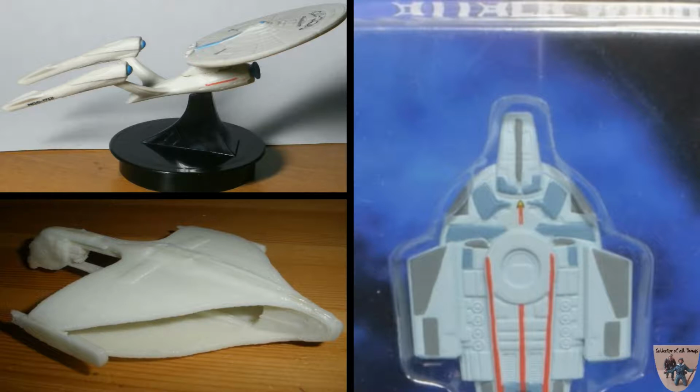I didn't want to do anything too fancy with these three. I said, let me see what would happen if I did a repaint of these three. So I tried to improve them. Whether I did or I didn't, that'll be up to what you think. I think I did a pretty decent job. So let's start with the first one.